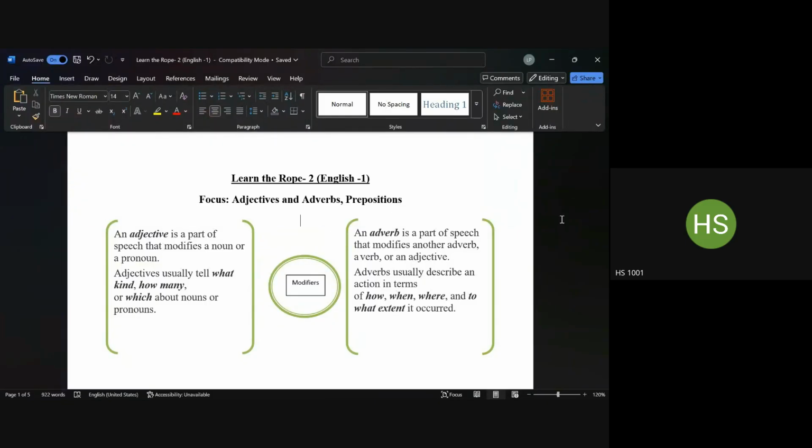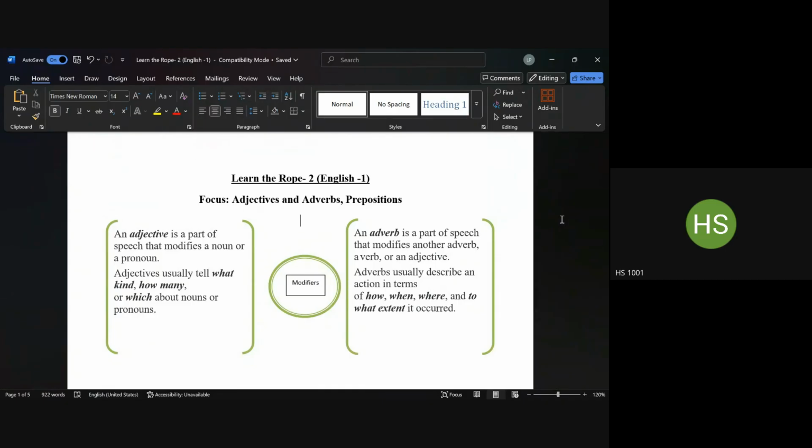So I'm not going to spend a lot of time telling you what these things are because most of us are aware of what it is. The only part is when we get confused with certain ambiguous adjectives and adverbs. There are certain adjectives and adverbs which are peculiar. Peculiar in the sense sometimes they are used both as adjectives and adverbs. Sometimes they have a restrictive usage. So peculiarities like these, right? We are concentrating more on discussion of that rather than looking at the definition of adjective and adverb, which we all know anyway, right?